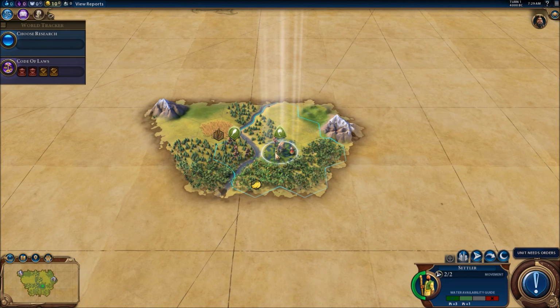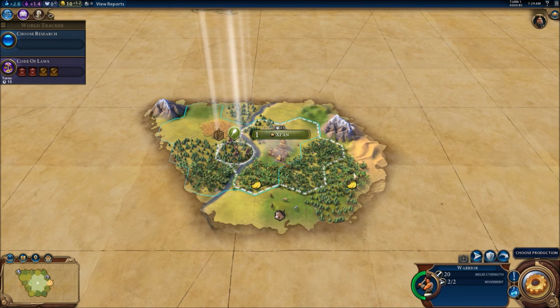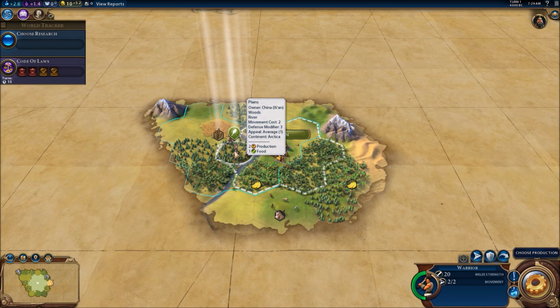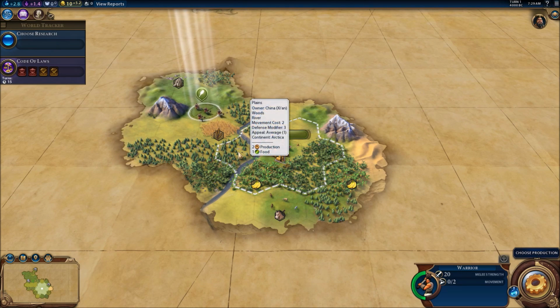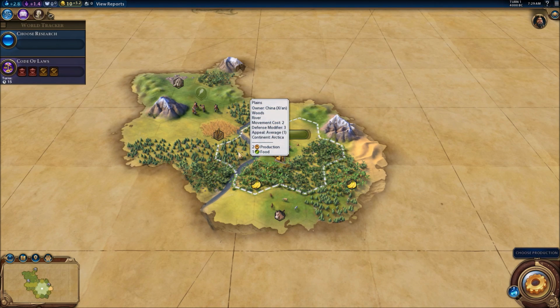All right, so we're just going to build our city here. The unit needs orders, and we're going to tell it to found our city. And our city is now founded. Now, this person is going to explore around. Now, this is some of the changes we're going to see. You can see, I love the way that faded back out. That showed the stuff as it moves.